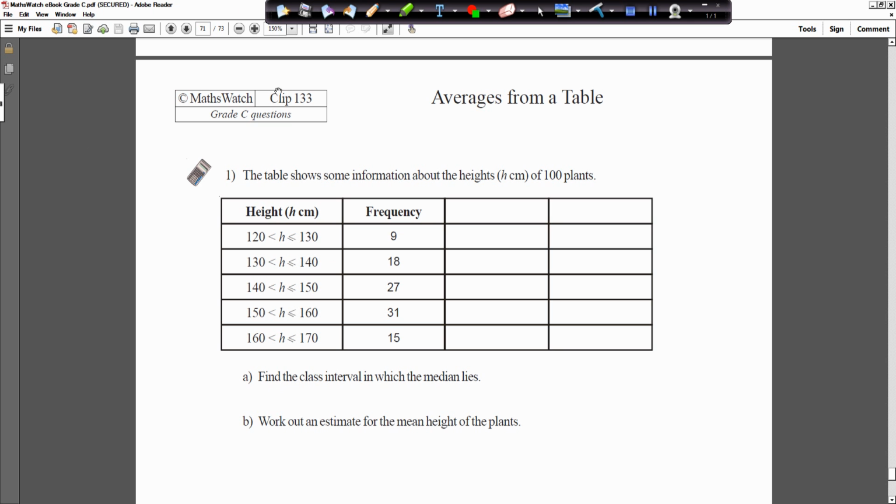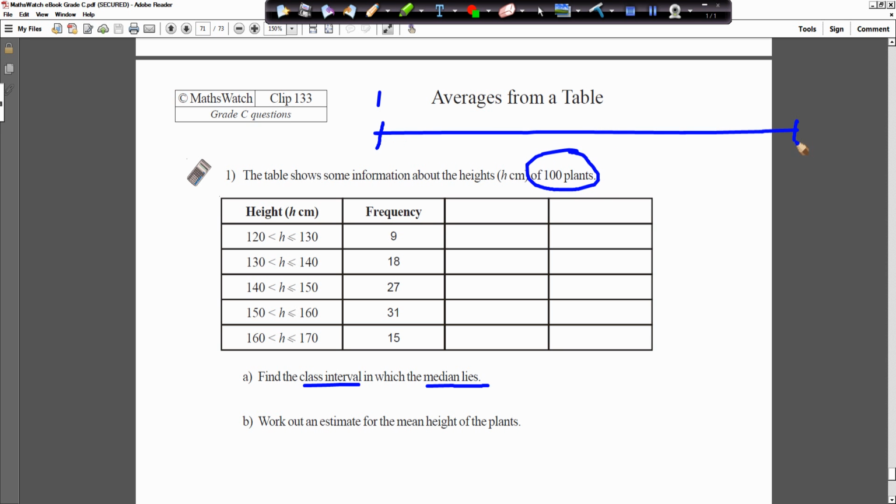Now, this next particular question, folks, is very important. Okay, let's have a look. We have to find the class interval where the median lies. Now, how many values do we have? Let's put them in a straight line: the first value, the last value. Now, what's the middle? If you have 100 values and you split the data into halves, how many values would you have in the first group?